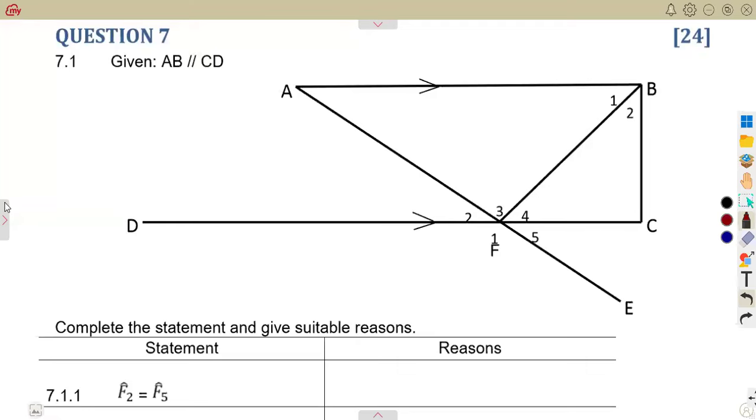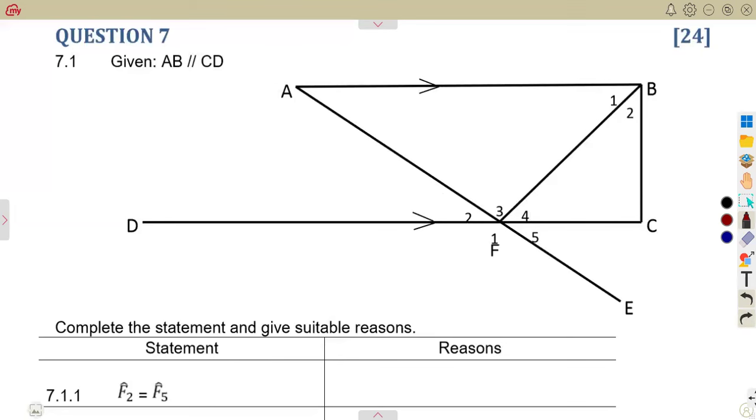We have got a typical exam question again that we are going to work with. Make sure that you understand the questions. In a typical exam, you must understand how the questions are given. So let's see. Question number 7, we are given 7.1, given that AB is parallel to CD. That is what we're given, that these two lines are parallel from the indication of our parallel lines. That is the only part that you are given.